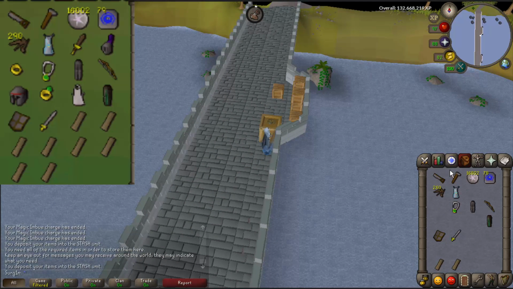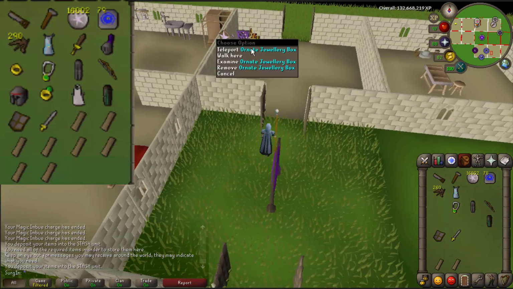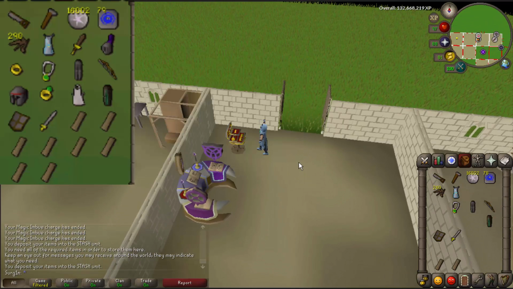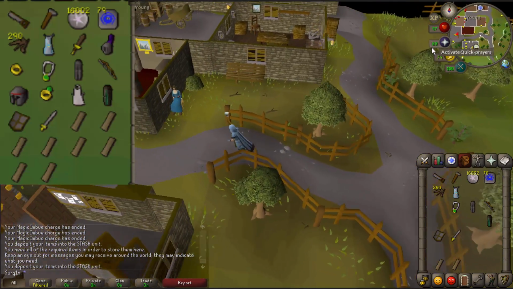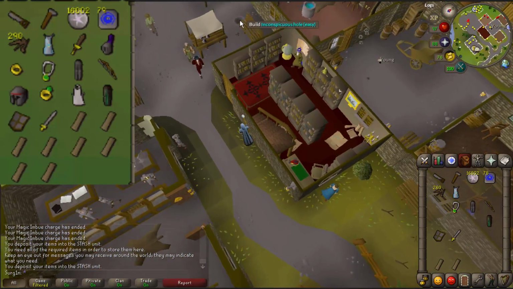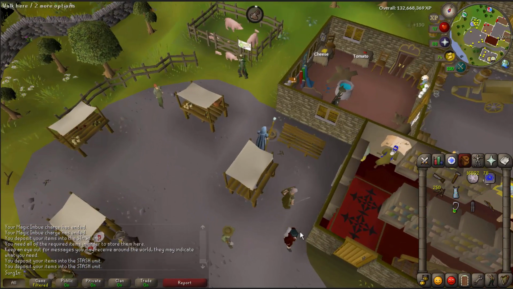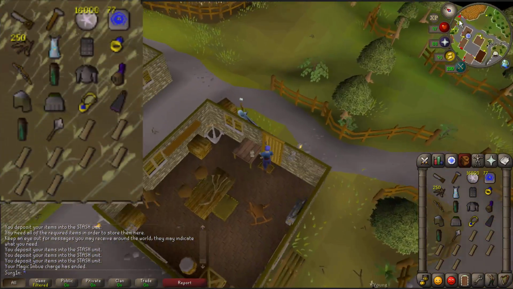After you've got that one, you want to make your way over to the Draynor Market, and there's going to be another hidey hole right next to the actual market, next to one of the seed stalls, and you're going to put in studded chaps, an iron kite shield, and a steel longsword there, and then go ahead and bank at the bank right next to you in Draynor Market.